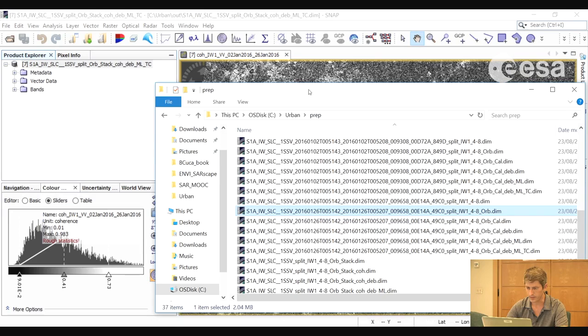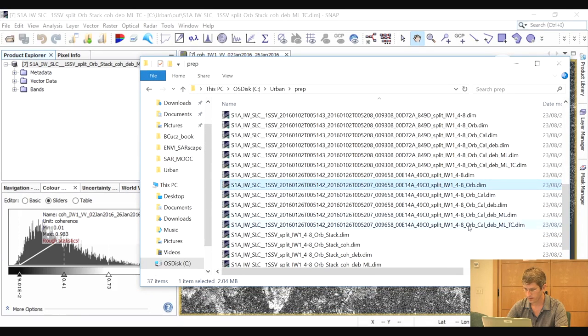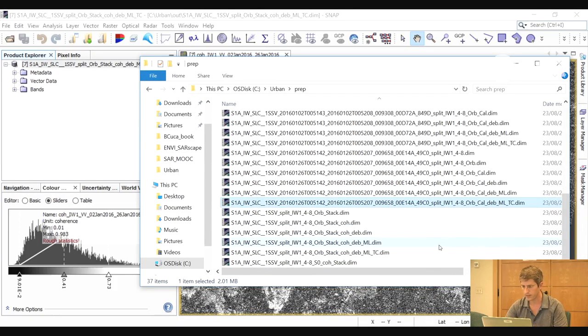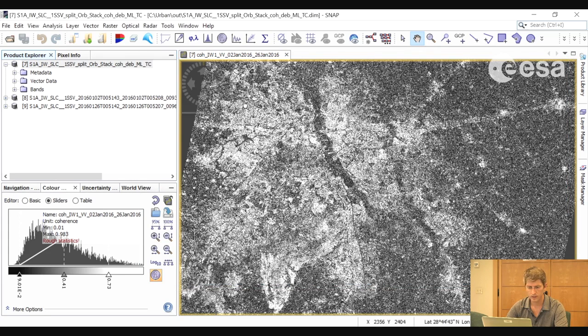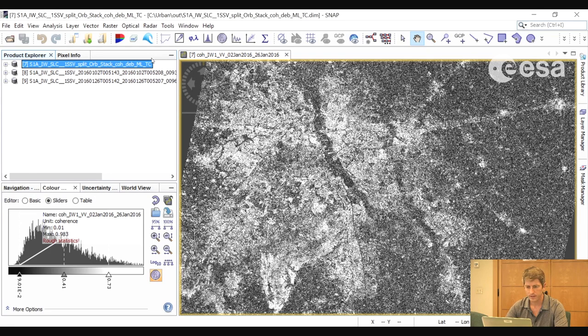So here we go to the two terrain corrected sigma naught images. So here we have the two terrain corrected multi-look calibrated sigma naught images. And we have the coherence.